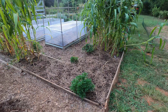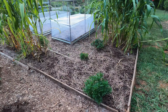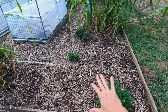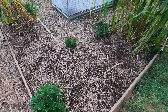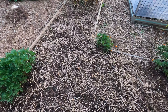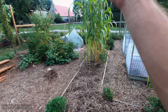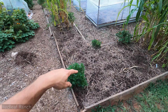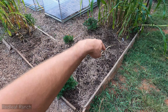Our two remaining corns — the black maize and the Glastra corn — are almost ready to harvest. The peaches and cream and Japonica fully matured so I took them out, but rather than pulling them out I cut them at the base and I'm letting their roots deteriorate into the soil to keep a natural organic ecosystem going underground. I put some compost on top and I'm thinking of planting our thousand-head kale here to make it a really beautiful centerpiece, since it's going to take up a lot of room. We actually still have time for beans, so I planted a few rows around the edges.